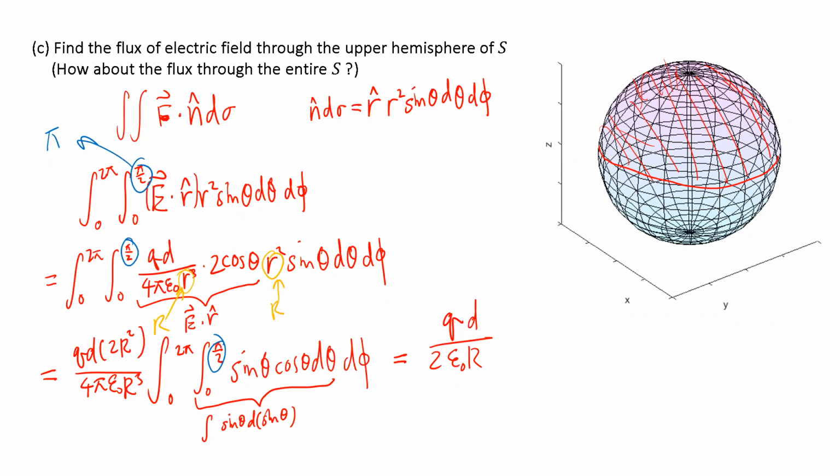And since you have learned Gauss's law, you also understand that even if I don't choose a spherical surface, another shape, as long as the surface is enclosing the dipole, the flux that you get should also be 0. Although if you take another shape for the surface, the integration may be easier, may be more difficult. Depends. But I will say a few words about Gauss's law later in this chapter.